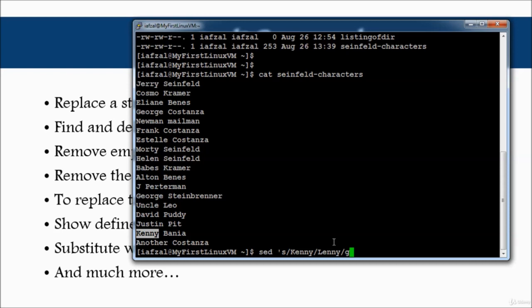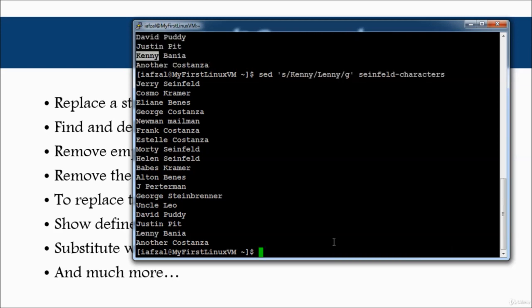So you close the single quote and then you type the name of the file where you are trying to replace the word Kenny. Hit enter, and now you will see at the bottom it is replaced with Lenny. Now, another thing I do want to mention is that this is going to display the change only on the screen.